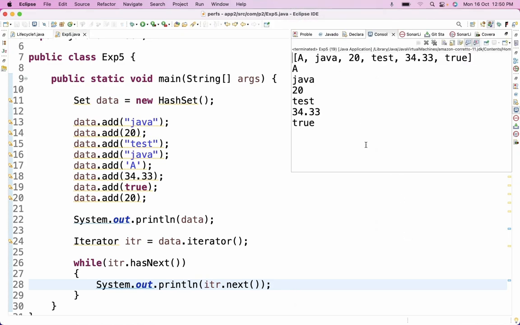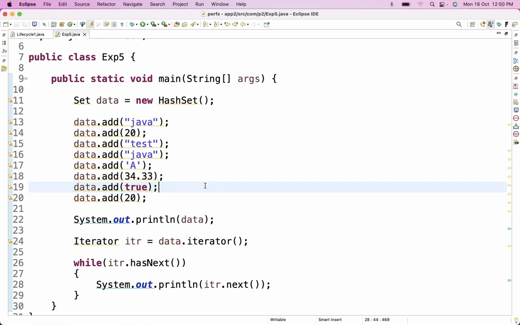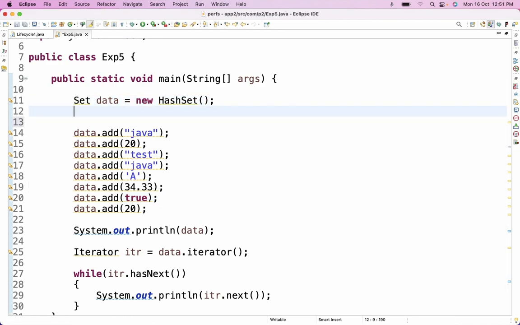So that is HashSet. If you go for LinkedHashSet, by default the data is maintained the same as HashSet, unique data only, but the output is in insertion order.